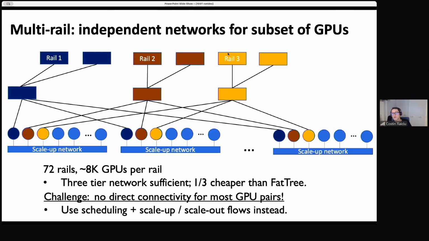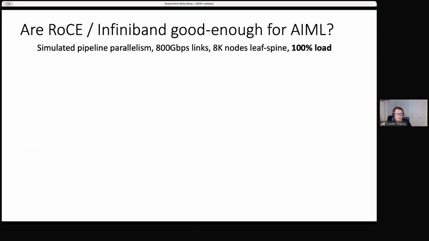So what I'm drawing here is completely independent networks that are not connected to each other. Okay. There's also an alternative where you connect them sort of at this tier, and this is what Shrijeet was showing. So there are different ways in which you can do this, but basically by reducing the number of GPUs you connect to, you can actually reduce the number of tiers quite a bit. And this is what people are reportedly building. So if you look at literature from hyperscalers, they will say we're building multi-rail, we're building multi-plane. Okay, done this one. Okay, so sort of nearing the end of my talk.